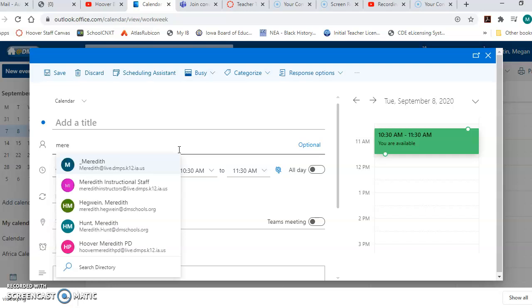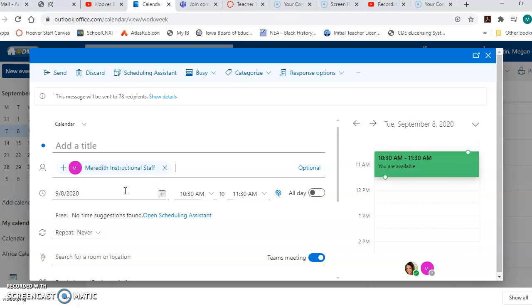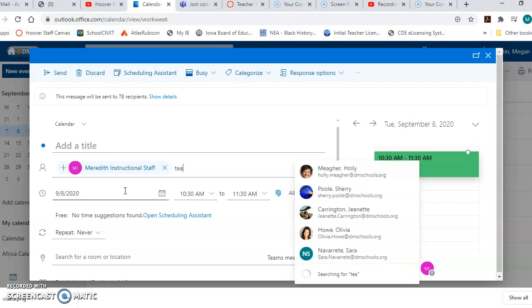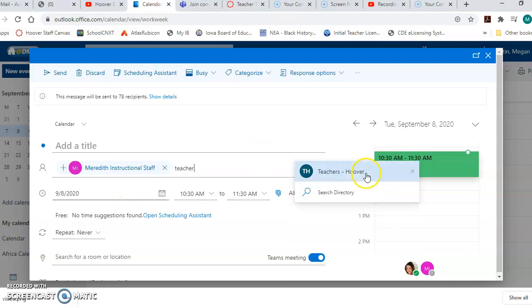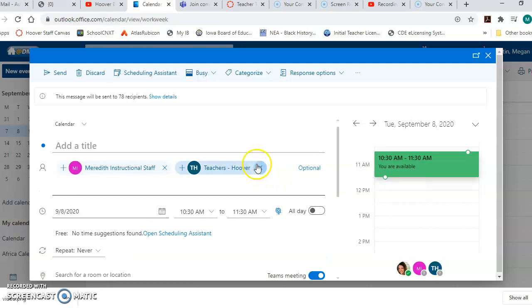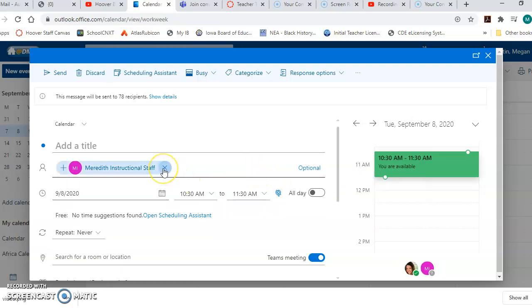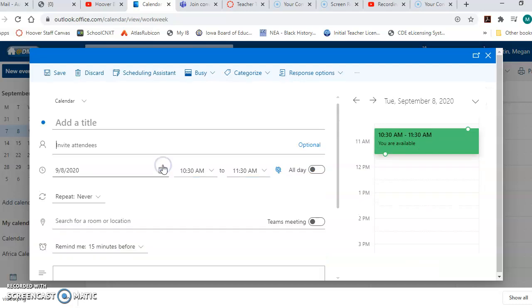So here's an example: if I've made a group, I would just click my group like that. If I've made a contact list, I can do that. Either way, you're going to have your recipients be the people who are in that group or that contact list.